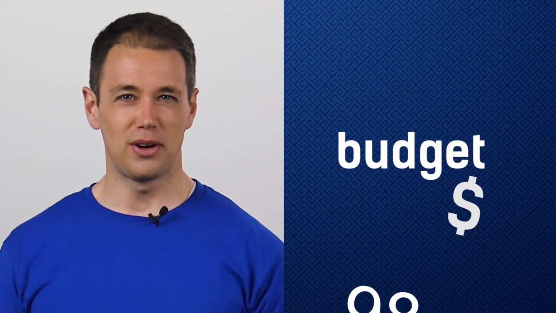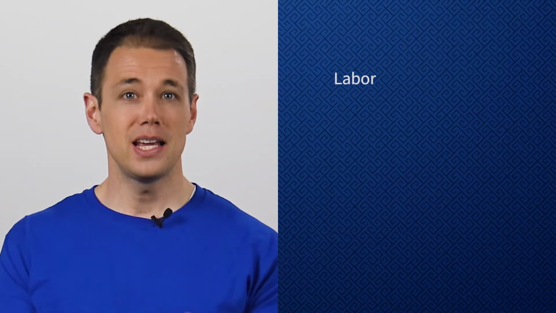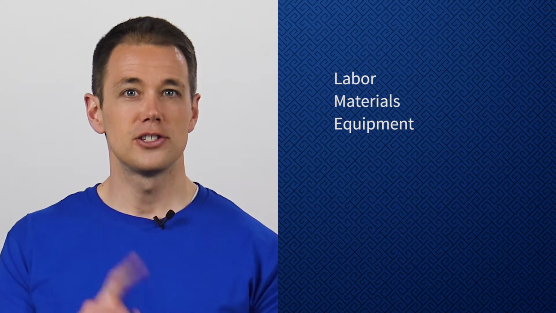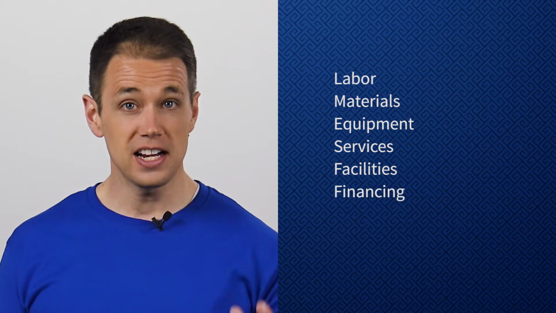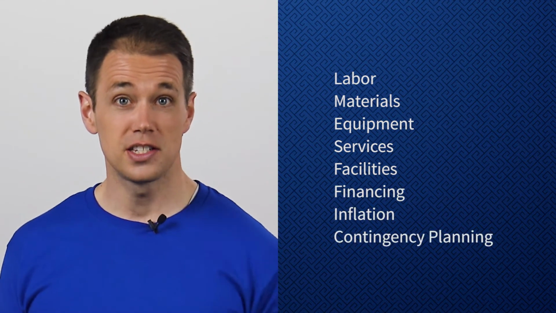All right, welcome to Project Budget Management. Now that we've established our tasks, resources, and schedule, budgeting money for a project can be easy. When we run a project, we're investing in change, so there are lots of different things we have to pay for. Labor, materials, equipment, services, facilities. In some cases, we also have to look at the cost of financing, inflation, or contingency planning.